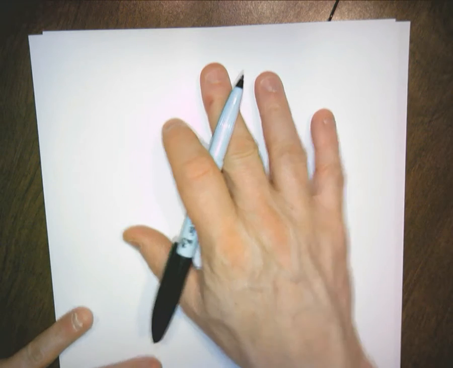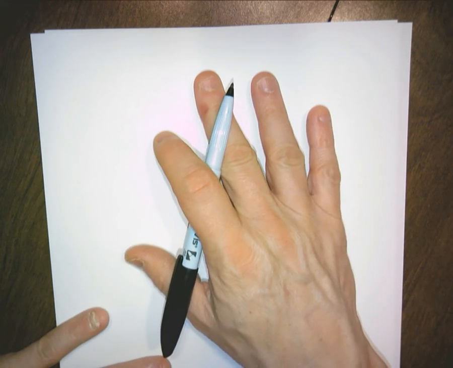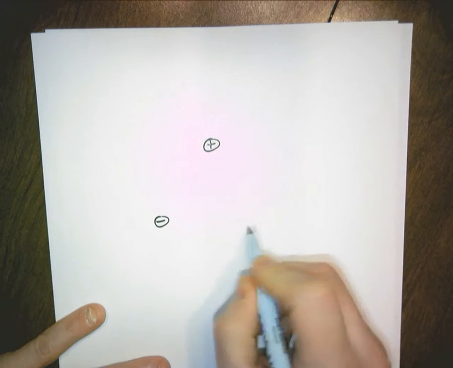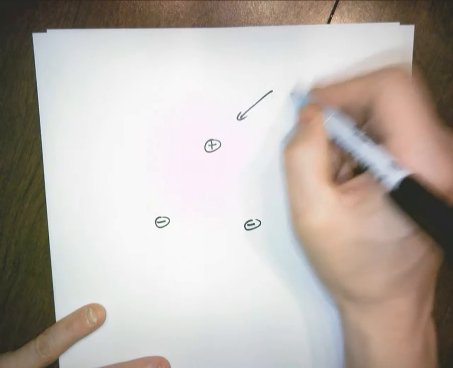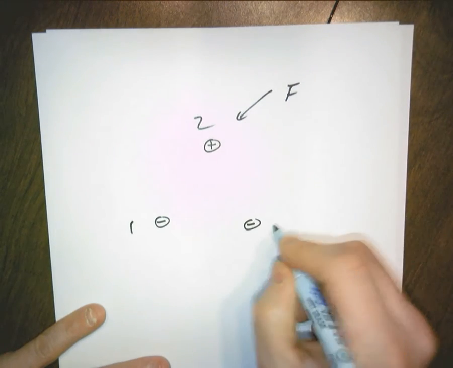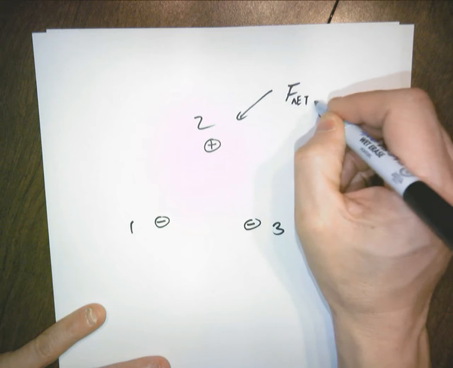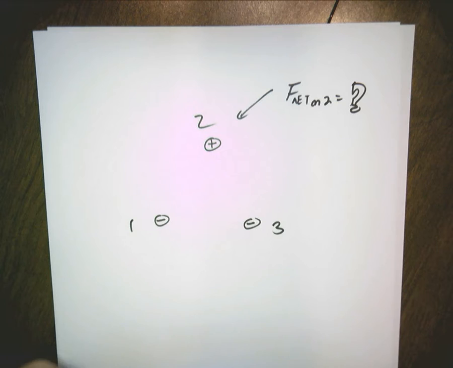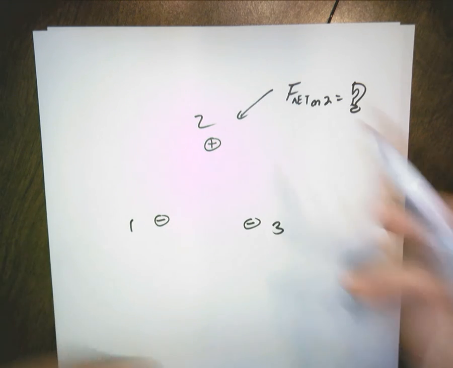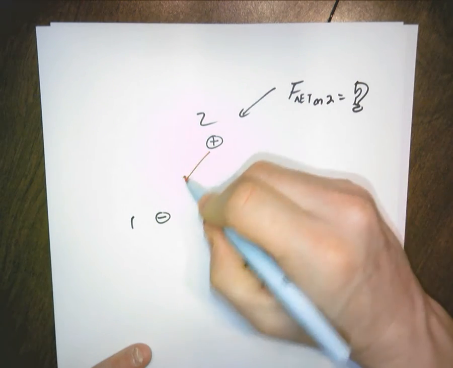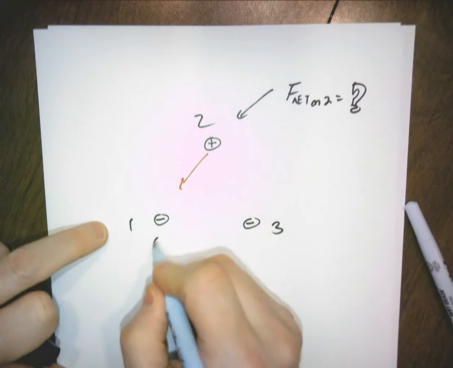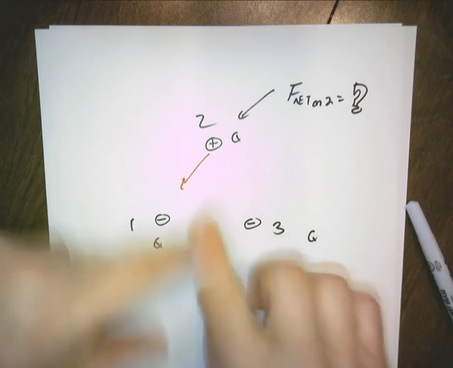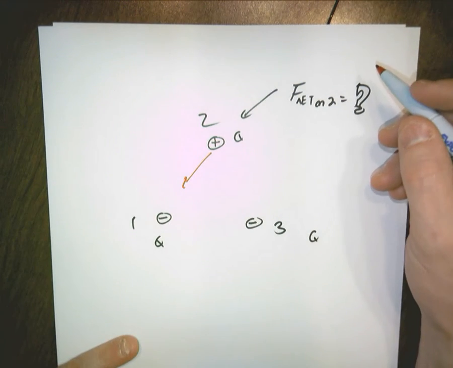So here's the last thing, and wow, we're going to get this one done in less than 10 also. Charge here, charge here, charge here. Find the net force on this one. Let's call it 1, 2, and 3. F net on 2 equals what? You're like, oh, dang, man, vector addition. So yes, you are going to have to do the mathematics here. Let's say these are all the same charge. Q, Q, Q. I don't know the numbers. And it's an equilateral triangle, so all the distances are the same.